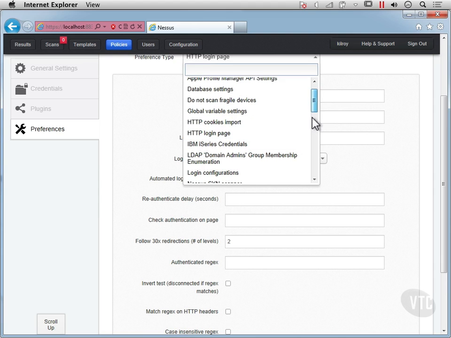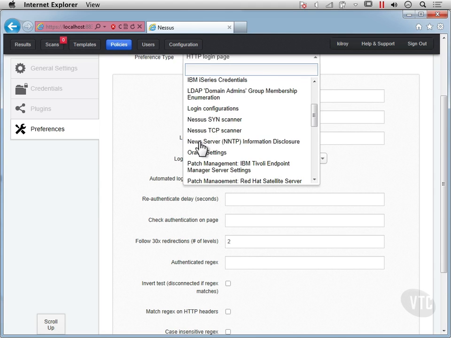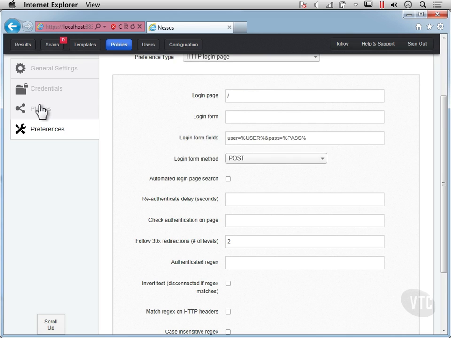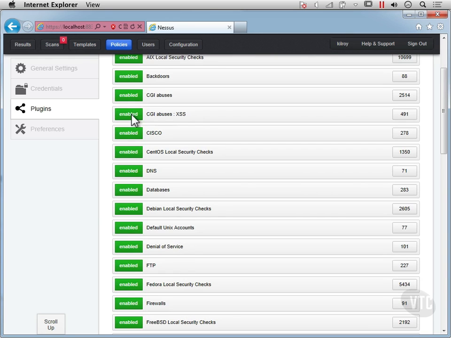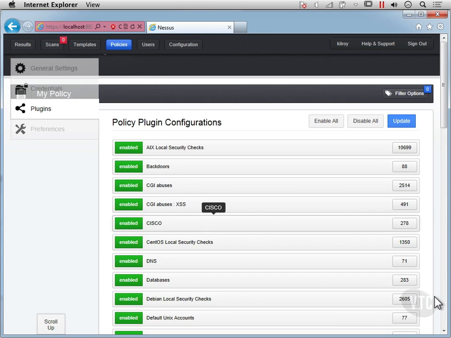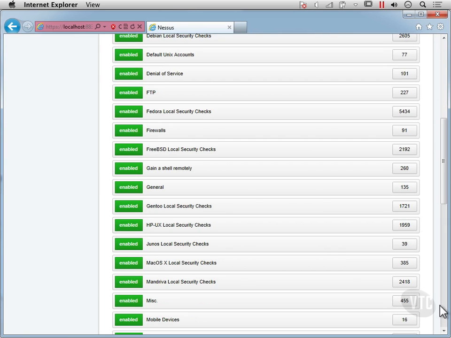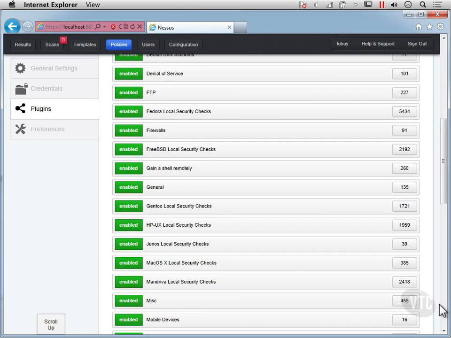And we can go on and look at the plugins that are available so we can see the different plugins that we have available for web application testing inside of Nessus. So as I mentioned earlier, there are some CGI abuses, and CGI is the common gateway interface. And so that has to do with a programmatic interface to these web applications.